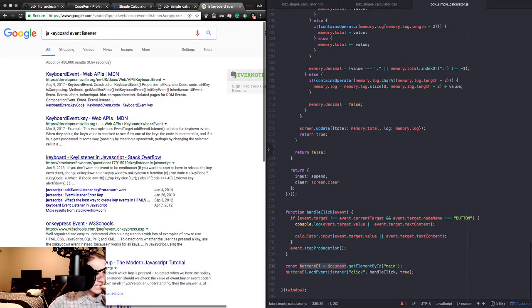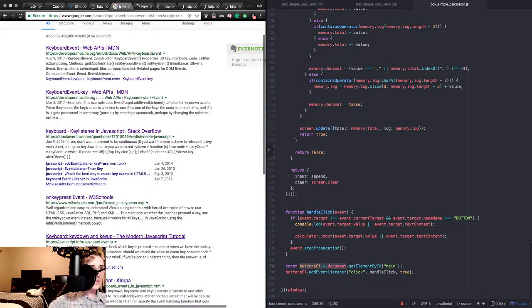Key down, key up, on key press for W3 Schools. Maybe we should have all of those open. Let's see what kind of trouble we can get ourselves into in a little bit of time.